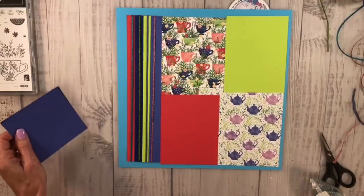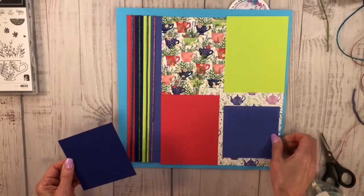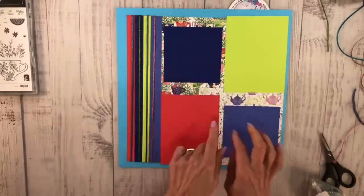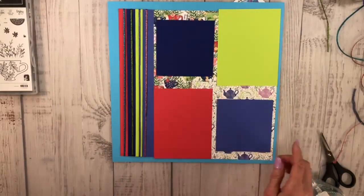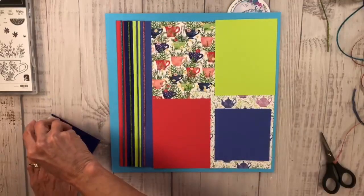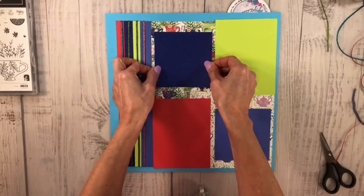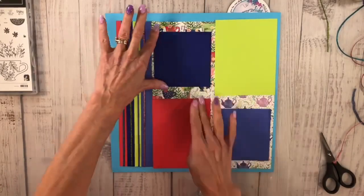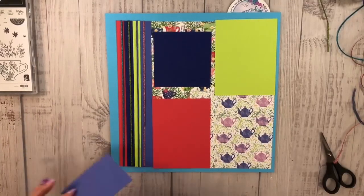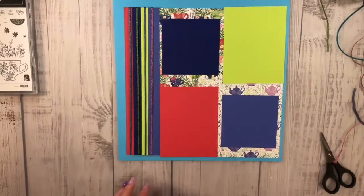And then I've got 2 more pieces. Now these are 4 by 4s. And again, I know that I'm going to be able to find pictures that I can crop a little bit smaller than that. So those are kind of like the sizes that I like to use. Now, obviously, if I have actual pictures, I would crop them to that. But I didn't pull any pictures out for this today. And there we have all the new colors.